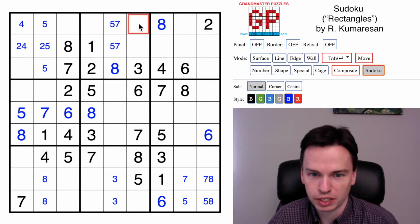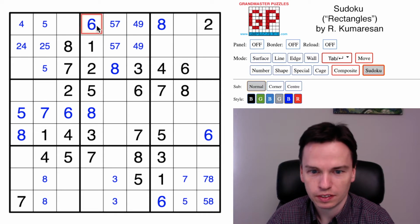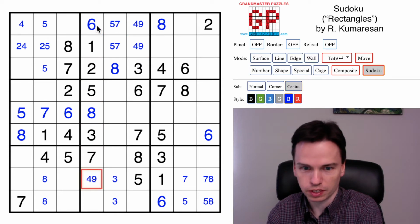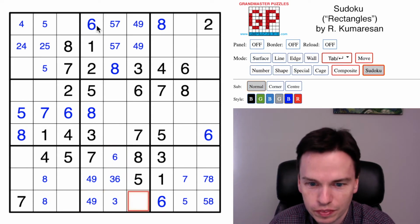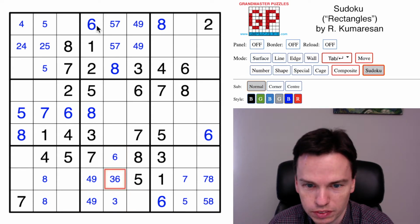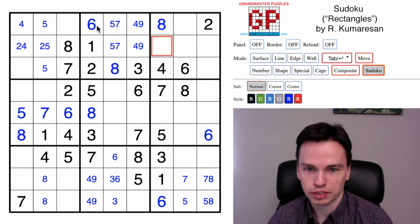So this top space has 6 4 9 to go, and the 6 has to be here, and this will be a 4 9, 4 9. At the bottom, we're going to have another 4 9, 4 9. And then I'm going to have a 6 in the middle column. I've got 1 and 2 left to place as notes in the space, and I don't have enough to do anything with those yet. But let's come to this column.